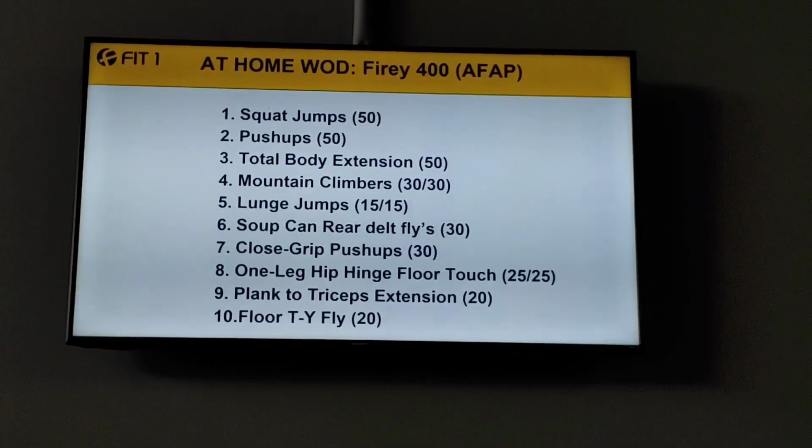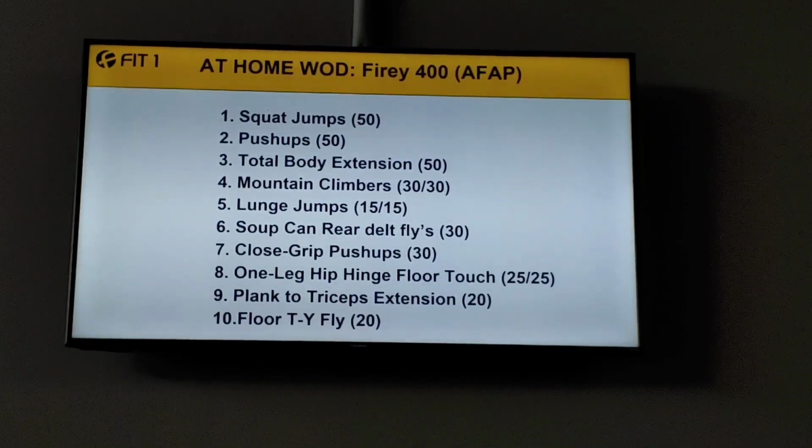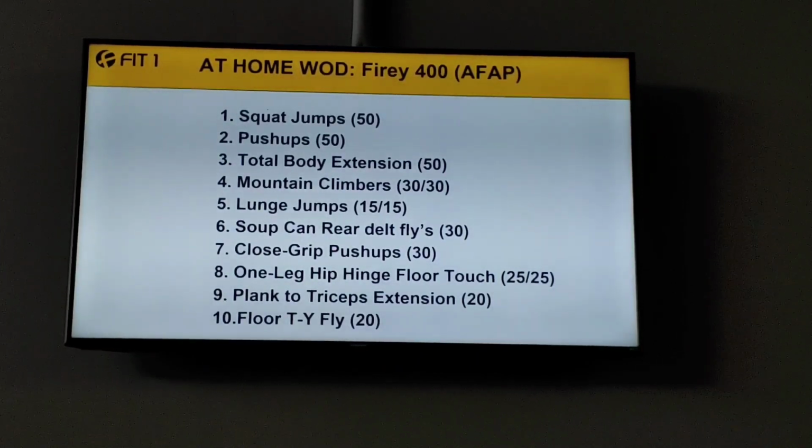All right, guys. So this is the workout. Obviously this is the at-home workout. This is the Fiery 400. This is the second week that we're doing this. So the idea with this workout is to do it as fast as possible. Okay, as fast as possible.